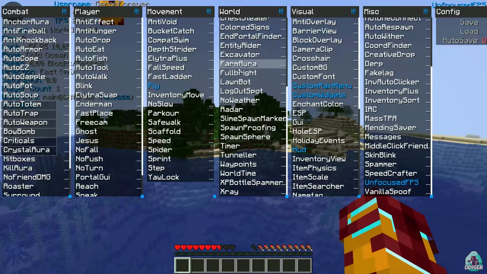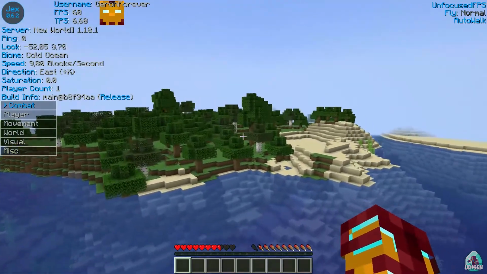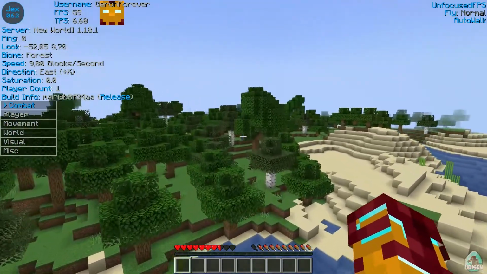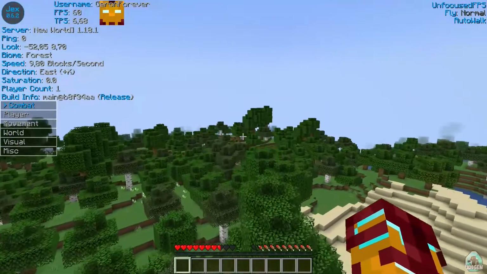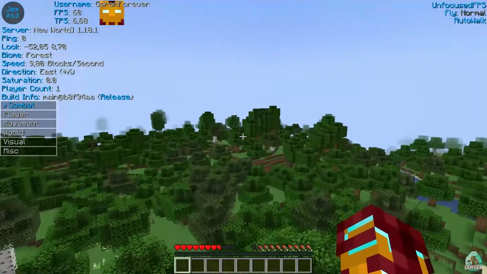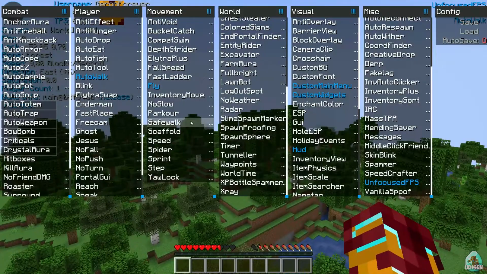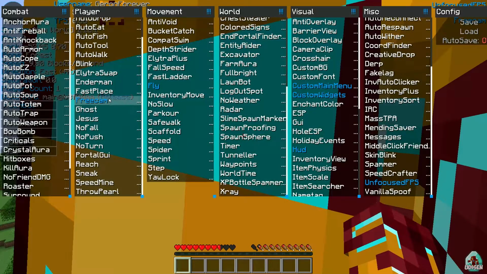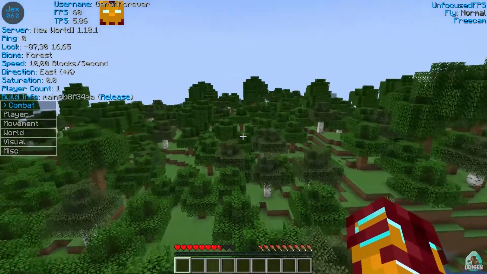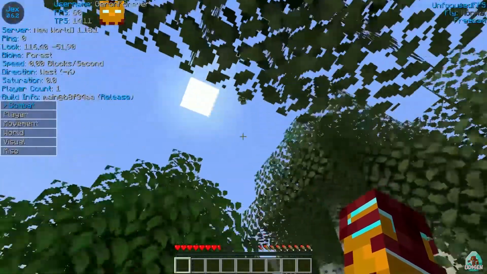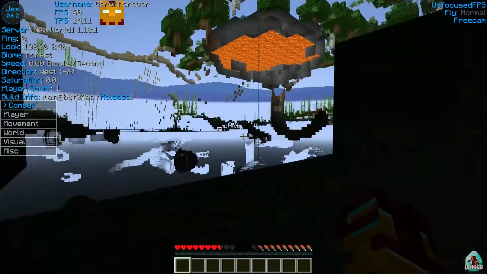I personally prefer to use afterwalk. Press the left mouse button on afterwalk. I do not press any button. So I walk on the air and I do not press any button. It's extremely strange, but why not? If I can, why not? Press free cam and we can freely move around my body here and I go through the blocks.